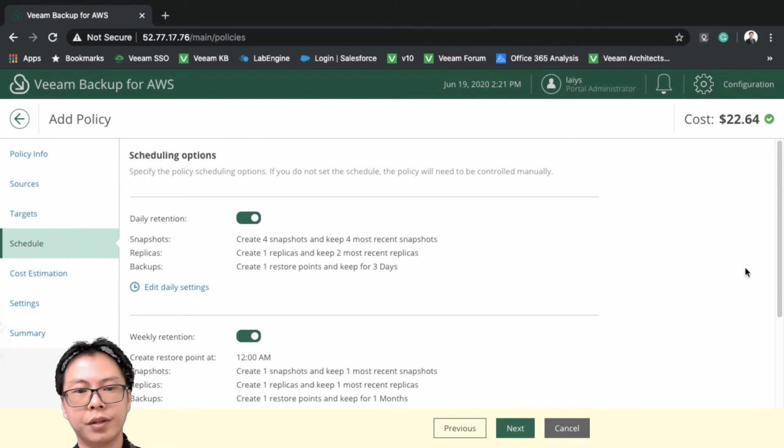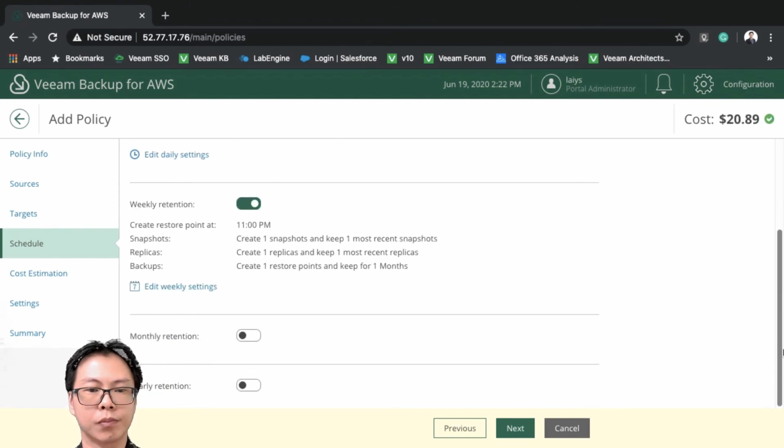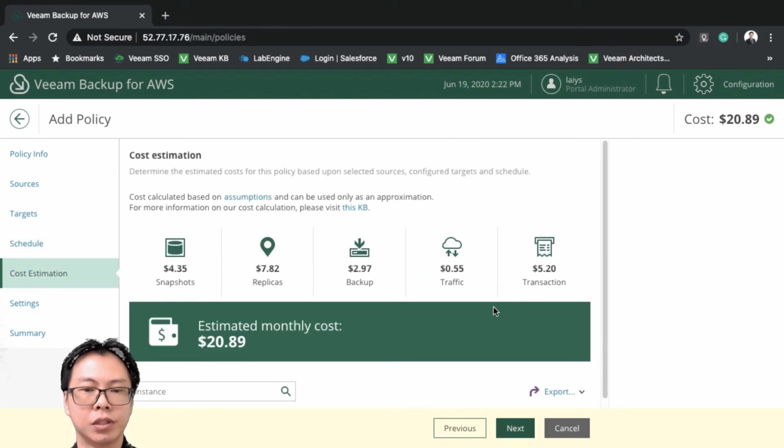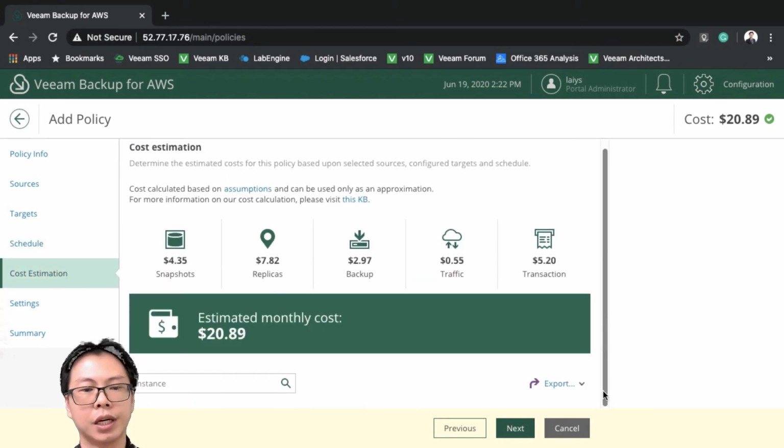What I did is I already configured daily and weekly, and we have a built-in cost estimation as well.